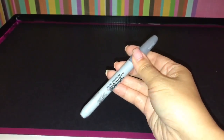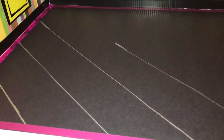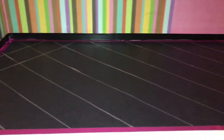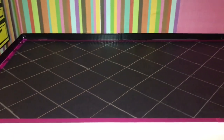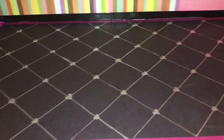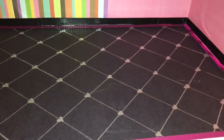With a silver Sharpie, I decided to add some more detail and interest to the floor. I used this piece of rectangular paper as a straight edge and basically started drawing diagonal lines across the floor. When I got done with that, I decided to take the silver Sharpie and draw little hearts at the intersection of each of the diagonal lines to give the floor a more interesting look. And now I've finished drawing hearts at those intersections.